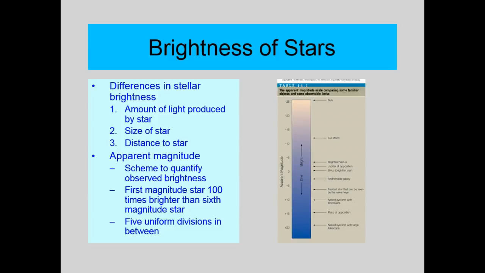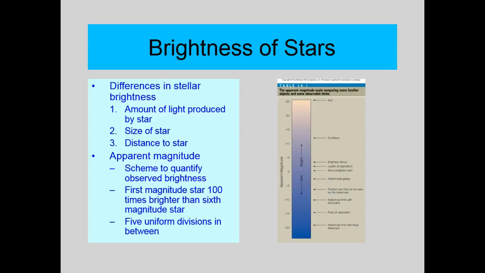This is also in your book. And here's what we've got going on here. Here is 0, which is the brightest star out there. Sirius. Brightest star in the sky. Are you serious? Yes, we are. Now, does that mean it's the hottest star? The biggest star? No, not necessarily. It's a combination of all these. It's big, and it's also producing a lot of light. Okay? But it's a distance away.